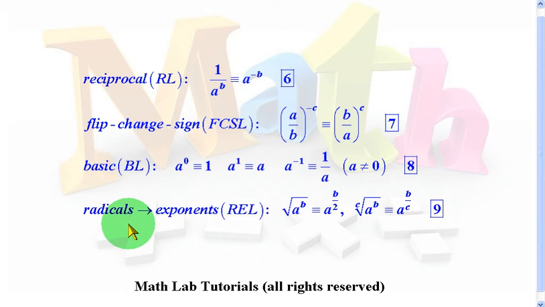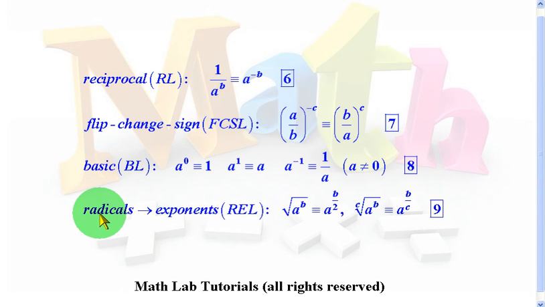And then the last law that I discuss is a law which takes us from radicals to exponents, particularly useful in calculus. There are essentially two little laws over here. This is a special case of the second one. If you have square root of a to the power b, we have a radical. There's really an imaginary 2 on the outside. And this becomes a to the power b over 2. So that imaginary 2 on the outside, which is not normally written, becomes a to the power b over 2.